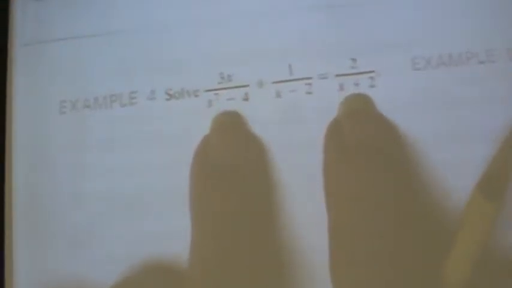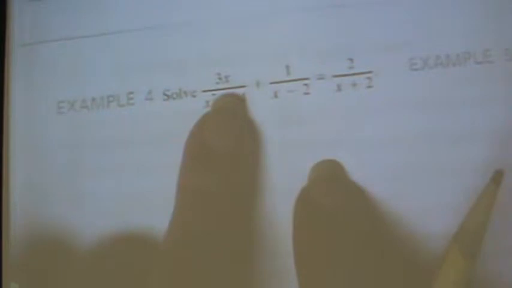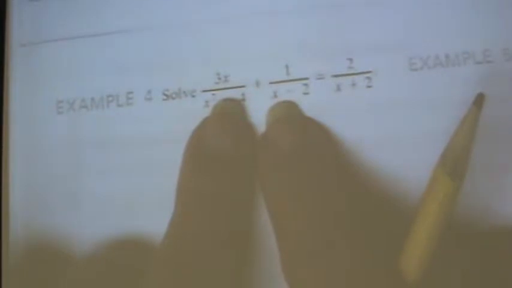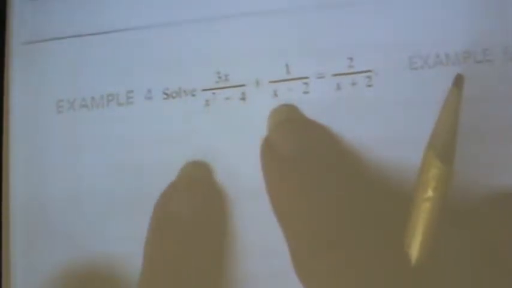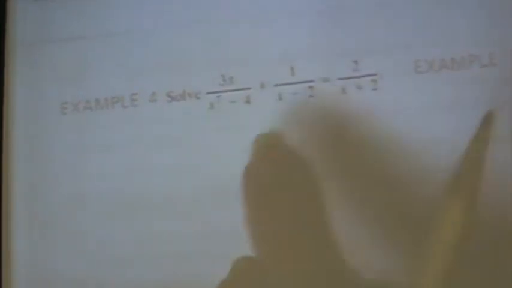So for example, I'm going to show you some examples. Look at this example. You've got x minus 2 and x plus 2. Let's pretend we came up with x equals 2 or negative 2. Those are garbage. Those are extraneous. Why? Because you would get a 0 in the denominator. So any number in the world except 2 or negative 2 is okay for this particular problem, but 2 and negative 2 are not good solutions.